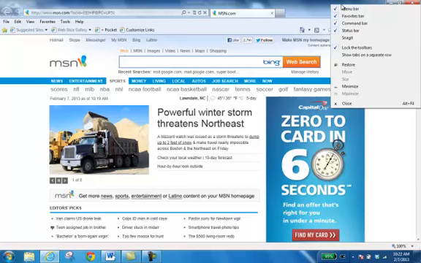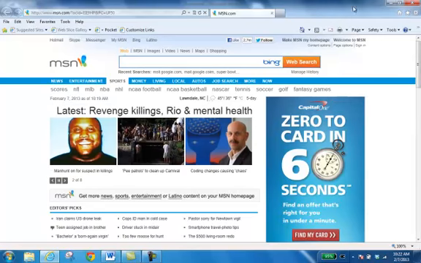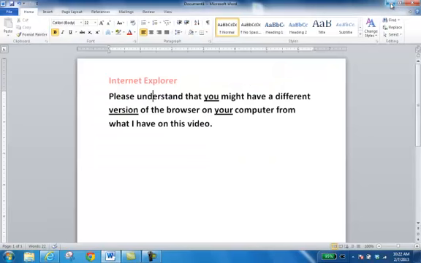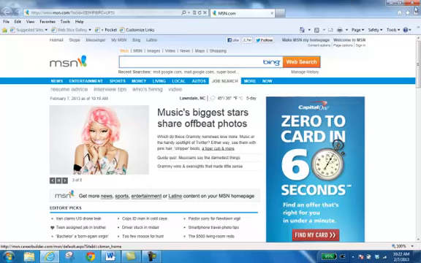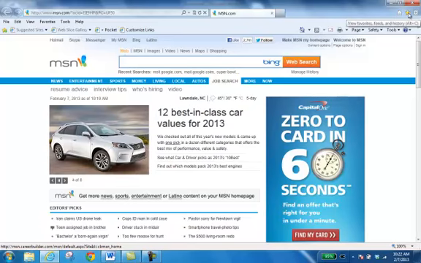You've got the typical buttons over on the far right where you can minimize the window, and there's my word again, or you can maximize it again. You can close it and restore it. And you've got some other buttons up here as well. The home button, the star, which lets you view your favorites, and then the gear that is basic tools on it.